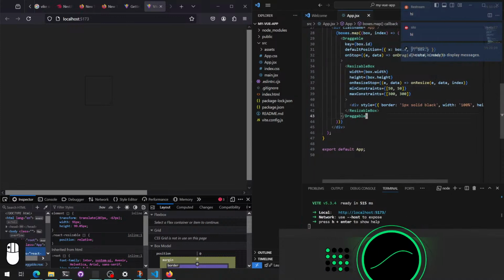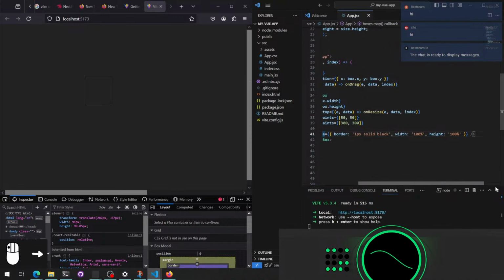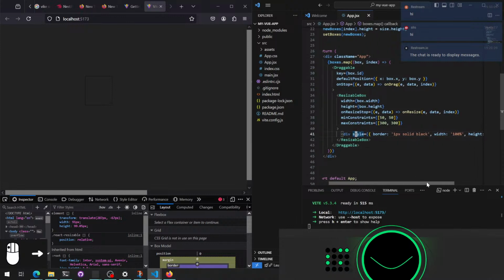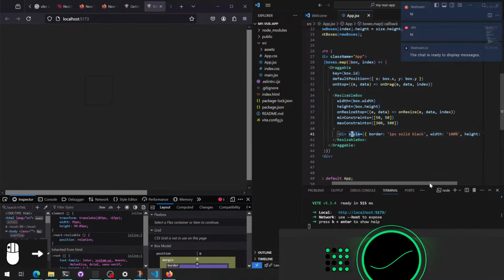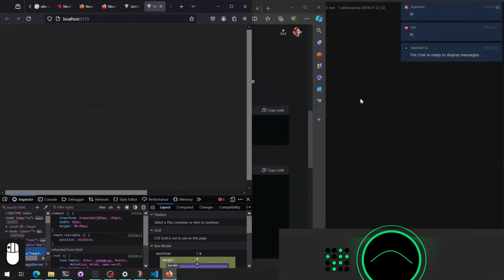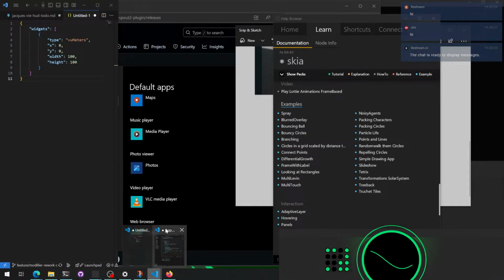Now, if we have this drag thing, which kind of symbol does it use? Actually, very nice. I like that. Resizable. Oh, that's just the resizable thing. Funny. What is happening? Oh.